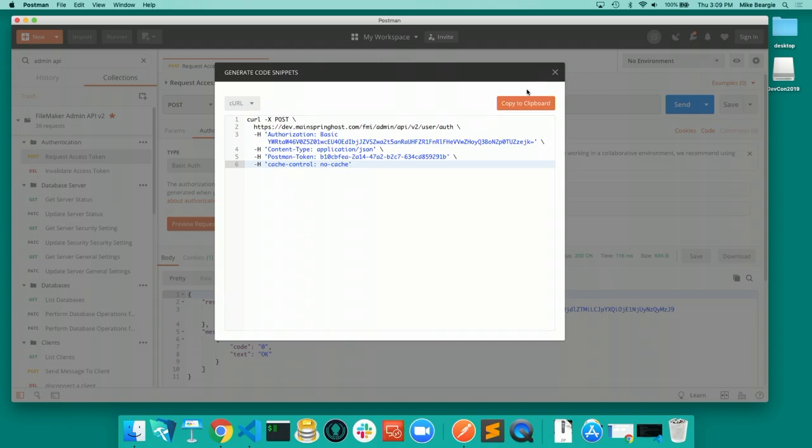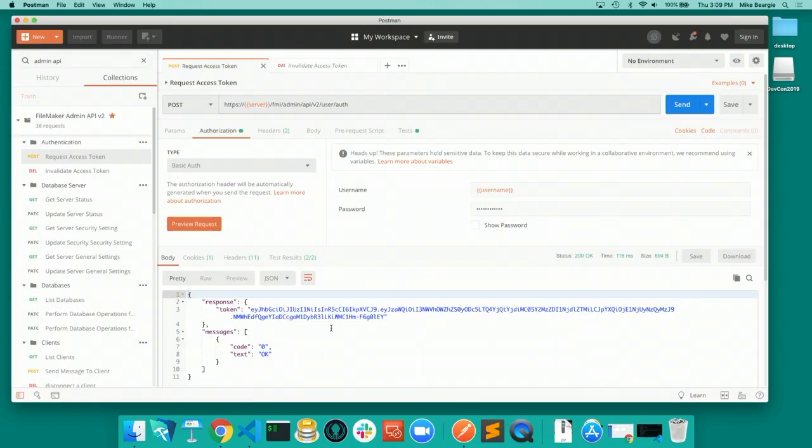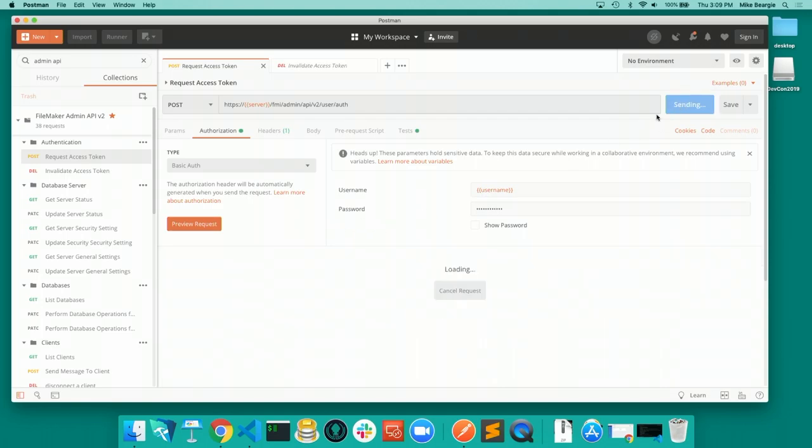So this takes care of automatically encoding that for me. So I can give that curl example here to somebody, a web developer that's building a system for me, and tell them, this is what your curl request for requesting a token should look like. It pre-does that code for me, and that's what makes Postman a really great environment.